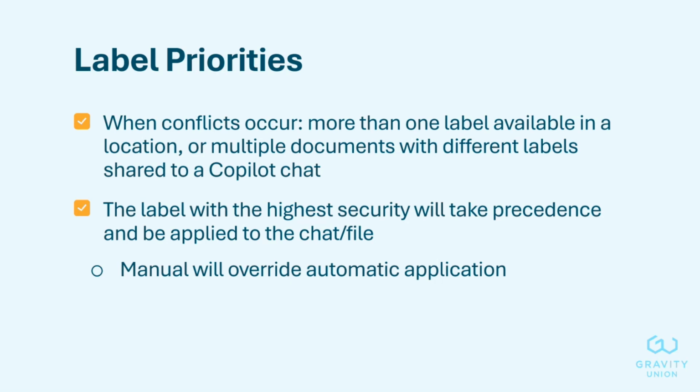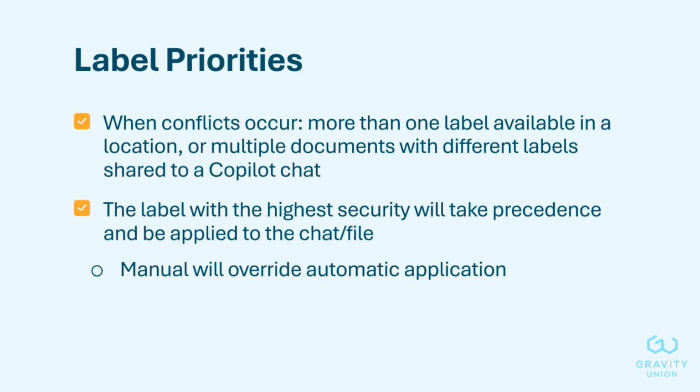Again, it will always pull from information that the user has access to. And this could contain documents with a bunch of different sensitivity labels. The hierarchy will be maintained. So the label with the highest security will take precedence over that particular chat response or the container level application of the sensitivity label. The more restrictive one will take priority over the more open and general one.